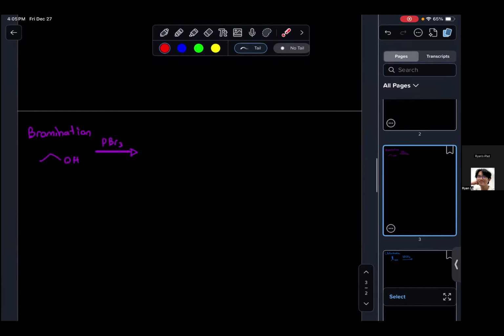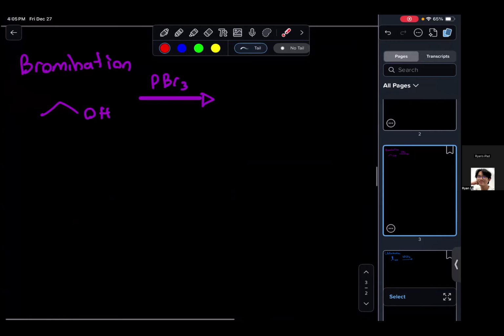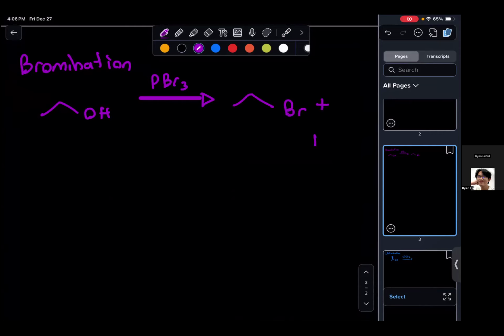From here, we'll go on to the next reaction, bromination. Now, bromination, the predicted product for this, you basically just replace an OH with Br. It's relatively simple, I would say. And so here is the mechanism for that. I'm pulling up my notes right here. And then from here, you're also going to form the byproduct H3PO3, phosphonic acid. Not really that relevant, but it's good to know, I guess.